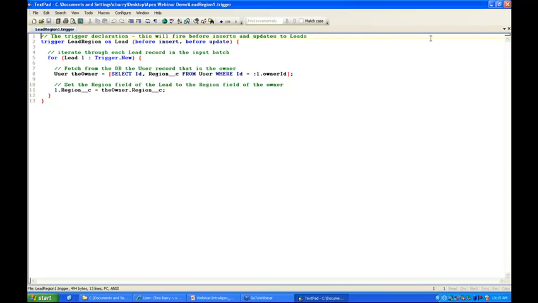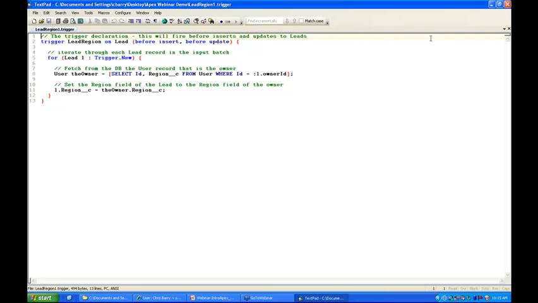Remember that I said trigger.new is a list of records, in this case a list of leads. So the for loop in this case will iterate through the list of leads which are about to be written to the database. As we iterate through the list of leads, we're going to give it that temporary name of L.